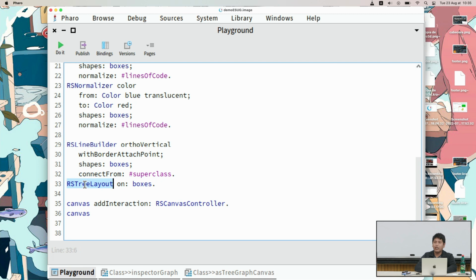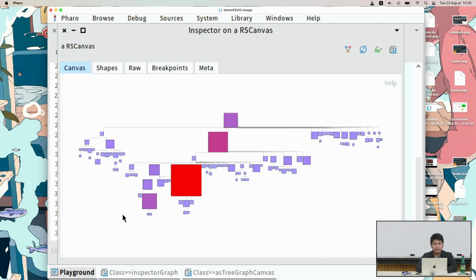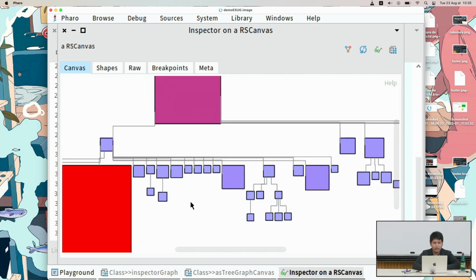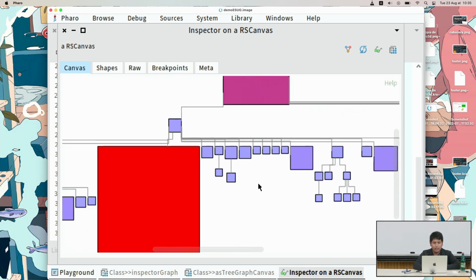This layout is also an object that is going to modify the position of my boxes. So finally, if I run this, I get this. In this position is Collection, Object, and you can see here there are some other connections. I can zoom in, and I can navigate it a little bit.